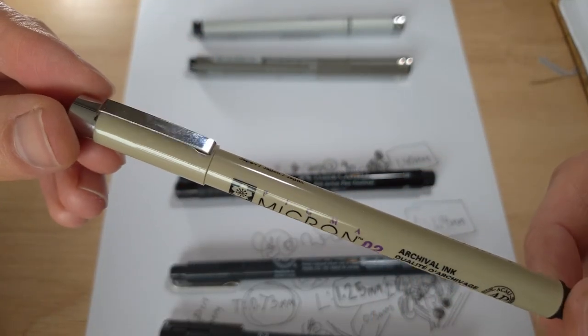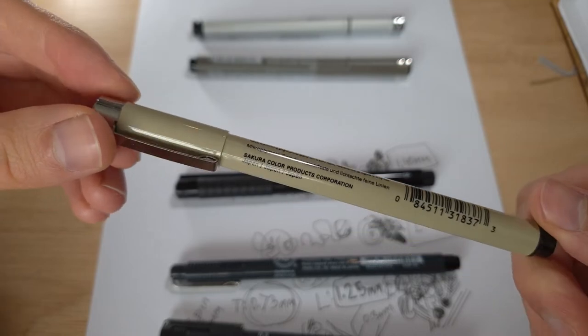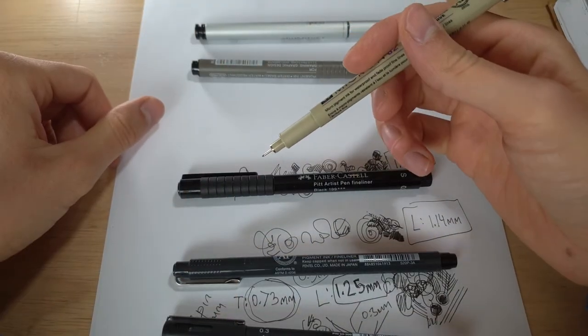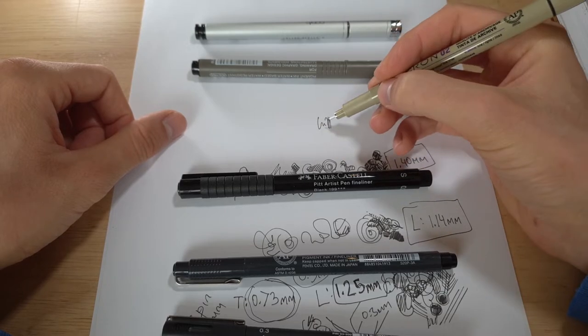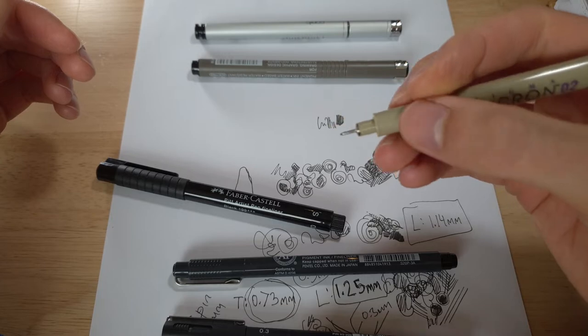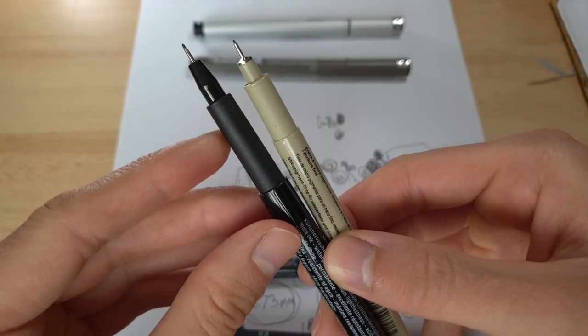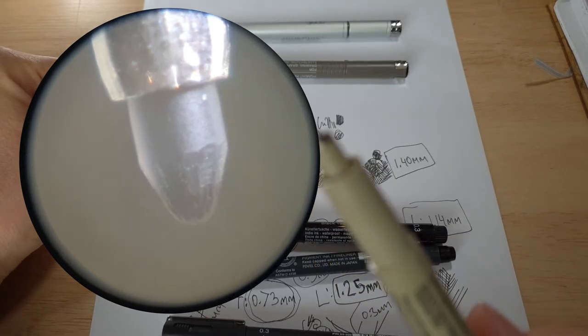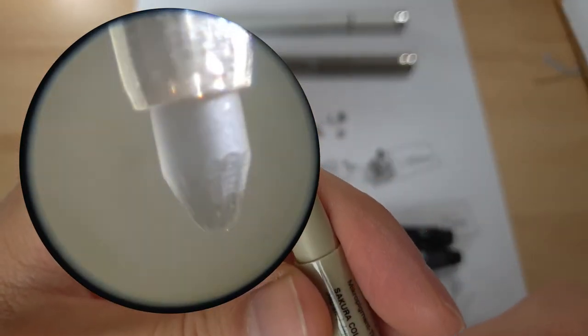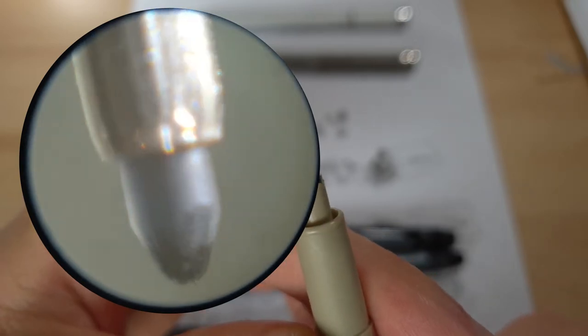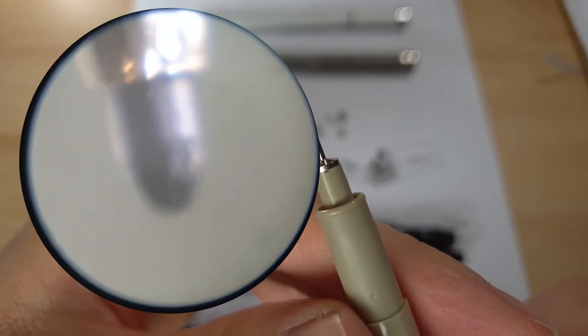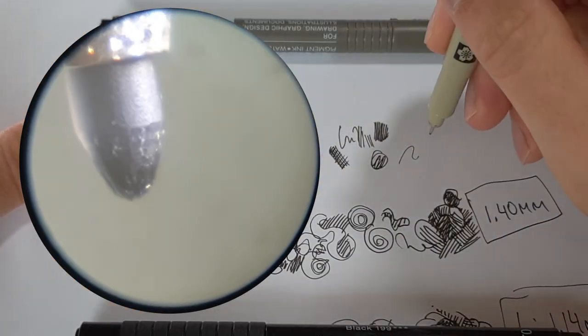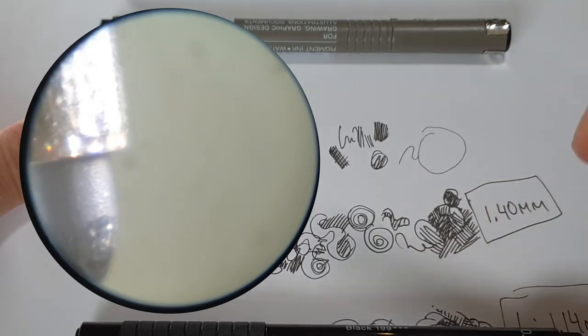Now let's talk about everyone's favorite, the Pigma Micron. These are extremely popular, everyone seems to love them. So I bought one, and I thought to myself, I'm bound to be impressed with this thing. But I was not impressed. The grip on it though seems to be quite good, it's smooth, grippy plastic, you can grip it higher up without much problem. Unlike the Faber-Castell because this part here which sits in the cap is so enormous. Now, the quality of the tip of this one, the Pigma Micron, I just found incredibly disappointing. Because when you look at it under a microscope, it honestly looks like it's shaped like some kind of teepee. What were they thinking when they designed that? I literally have no idea.